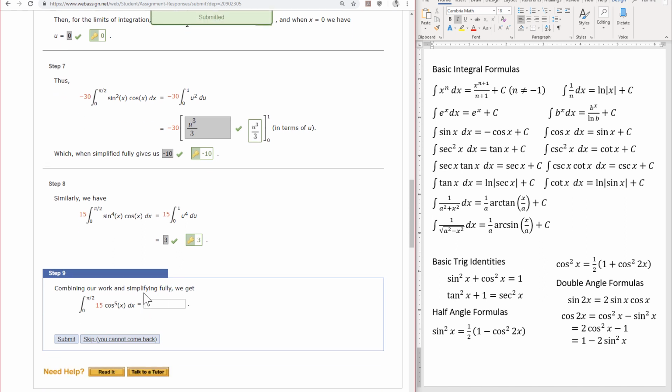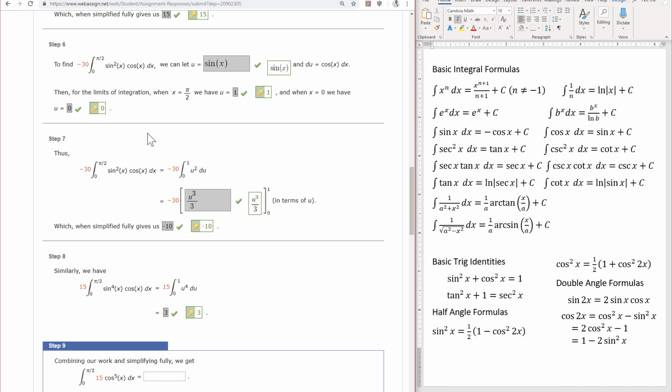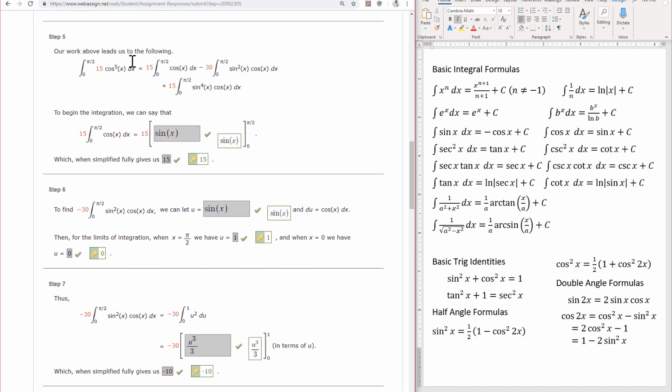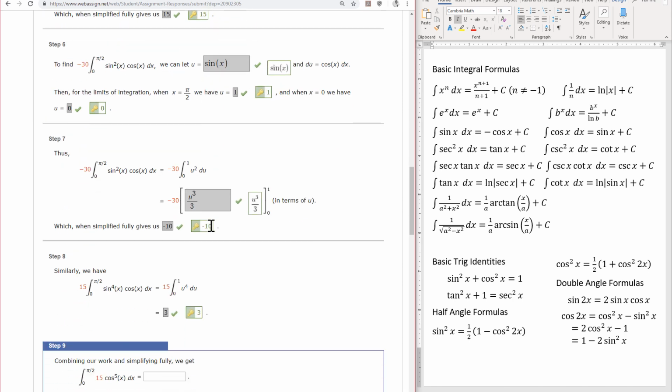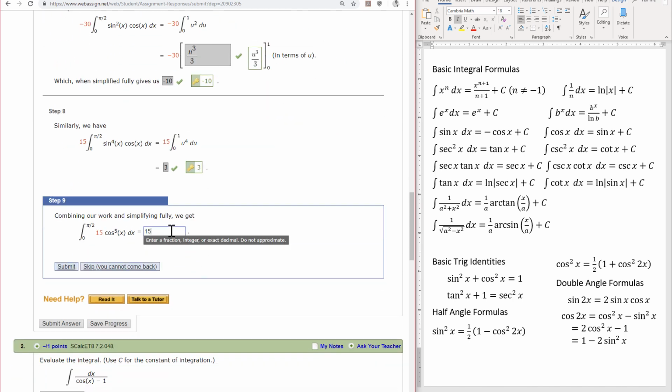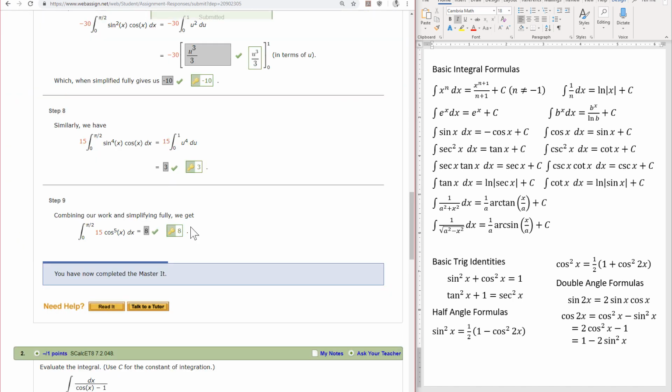Okay. And so let's collect all our information here. The first integral here was the cosine, and that we got a 15 out of that. And in our next integral, we got a negative 10. And then our next integral, we got a positive 3. So 15 minus 10 is 5 plus 3 is 8. So this whole thing should equal 8. Okay, so that's it. That's our first problem.